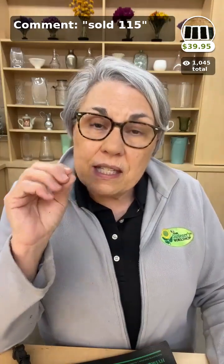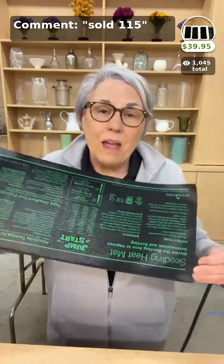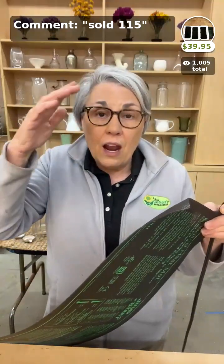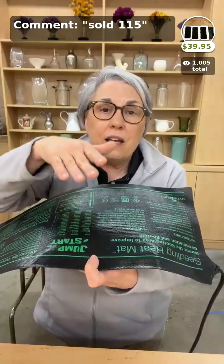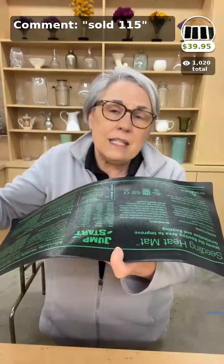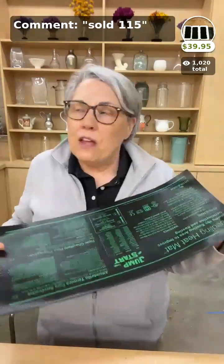Now, a really important part of soil block or seed starting of any type is to warm the soil up so that the seeds will sprout quickly, uniformly, so they can move on to the grow light. And the root of that success is a seedling heat mat. This heat mat has a built-in thermostat that regulates based on the air temperature, like 4 of these trays. So if you had 4 of the large trays, 240 of those small blocks will fit on here at one time. This is one stop in the system, right? This is $39.95, and it will change the way that your seeds sprout, because warm soil is really the secret to all of that.